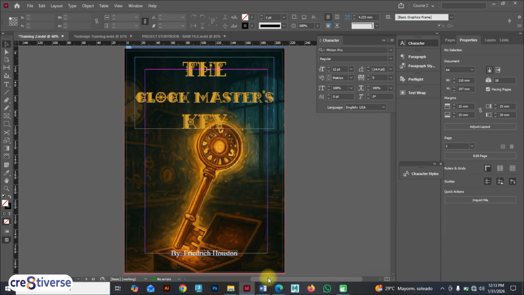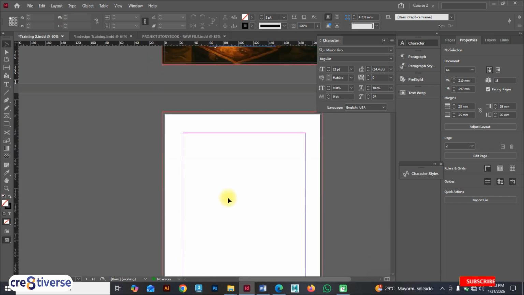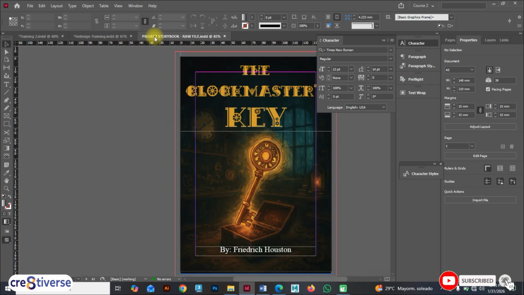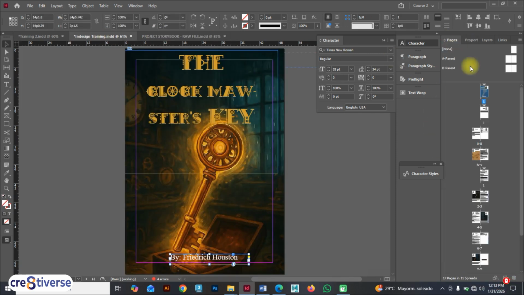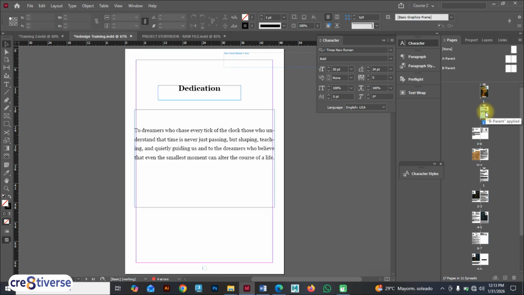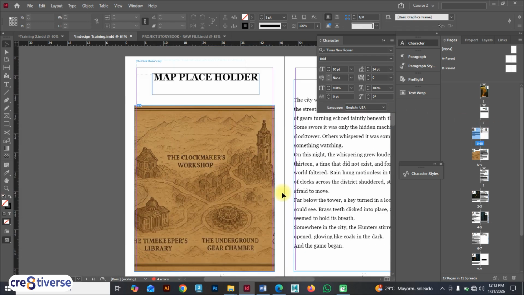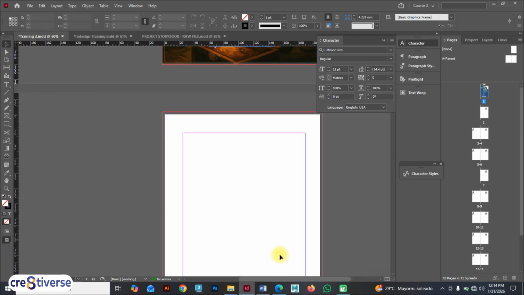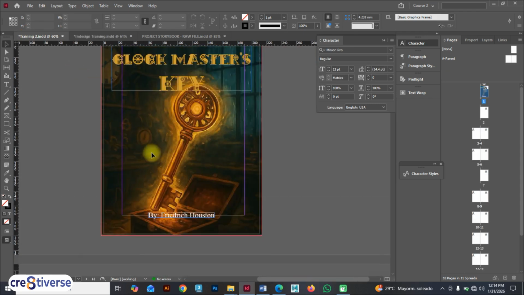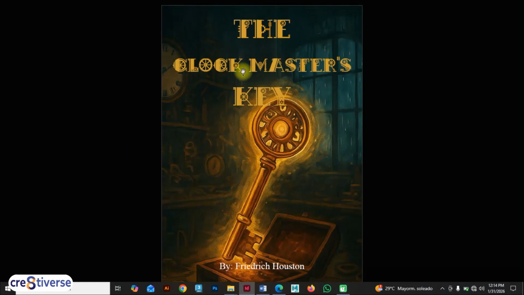Okay, so let's move on to the next page. Okay, and yeah, we'll be looking at dedication, acknowledgement, and all. All right, so I think at this point we'll call it a day for this class. So I'm going to assume that in this class we design the first page of this book.